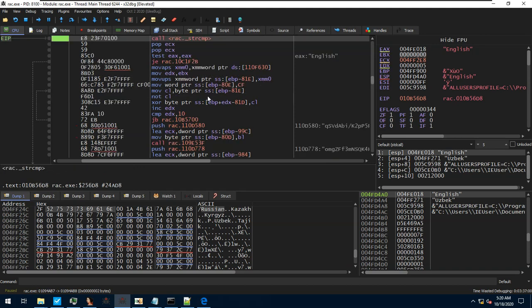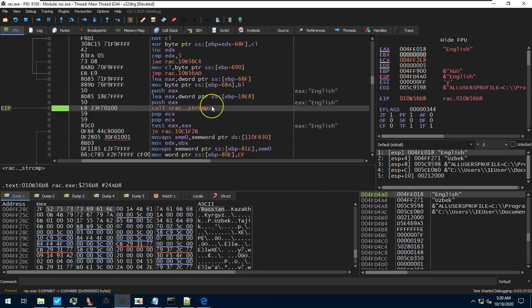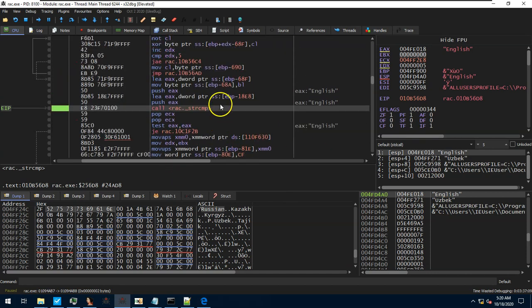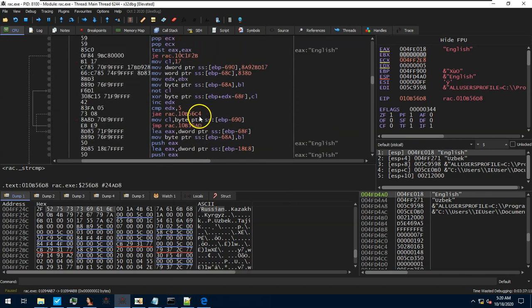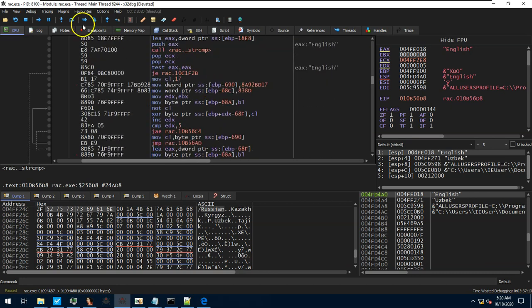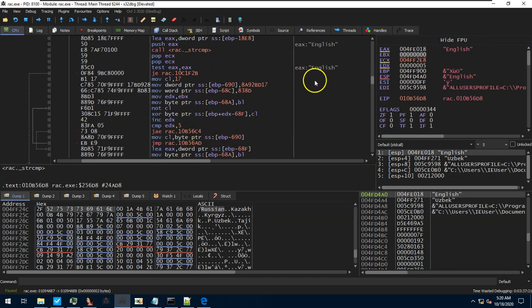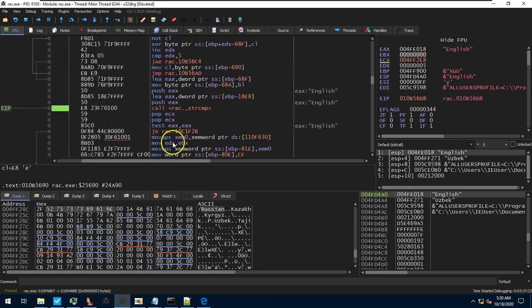So let's see where EIP is. We are at Uzbekistan English. Do we have to continue? Oh no, we've got some. Yep, so we're at the interesting point. We went through all of the languages before I went into the script and did the logging. These will become of interest later, but for now, we are now on a string comparison.